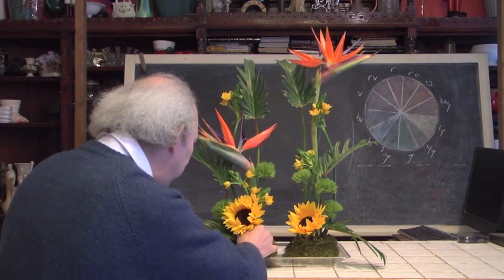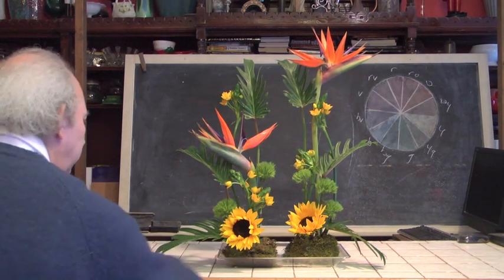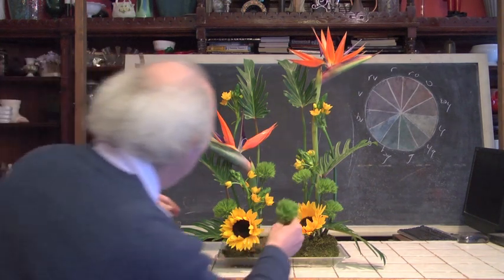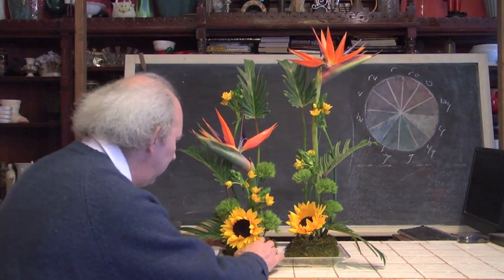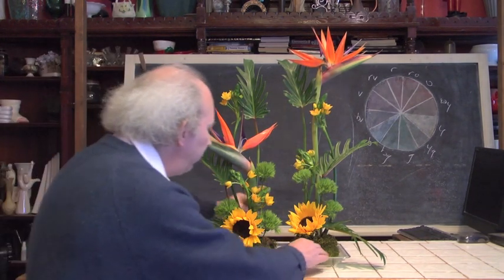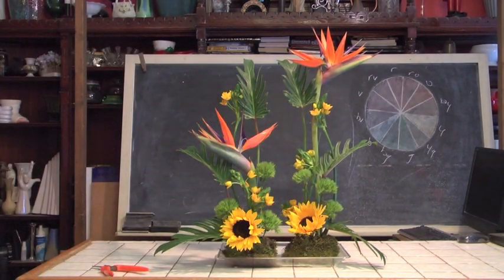And I'm using my sunflower, although sunflower definitely has quite a long stem, I cut them fairly short and I'm using them in fairly tight towards the base, almost as a focal point in my design. Now I'm going to go back and take a little bit more of my trick dianthus and place another piece over here. And I have a little bit more left of my dubium, so I'm going to work a little bit more ornithogalum here. In other words, I'm mixing them all together in our design so we come up with a very interesting kind of thing. Perhaps this isn't exactly like my garden outside, a little bit wilder, but boy, in my dreams, I'd love to have a garden with some of this stuff growing in it.